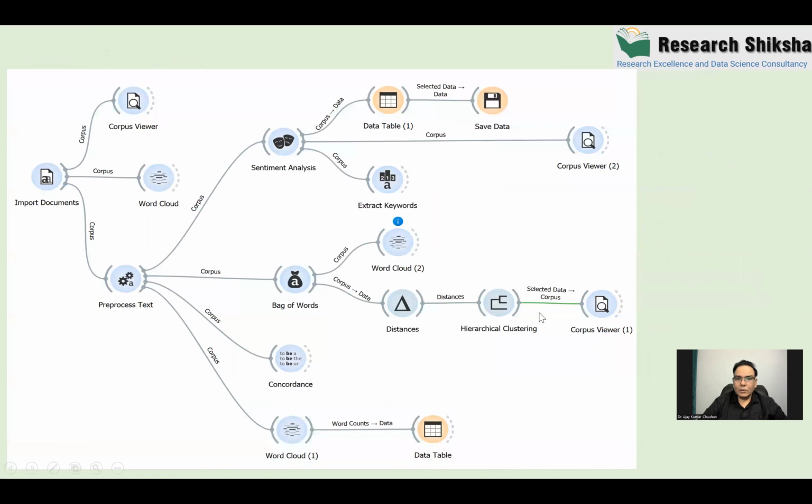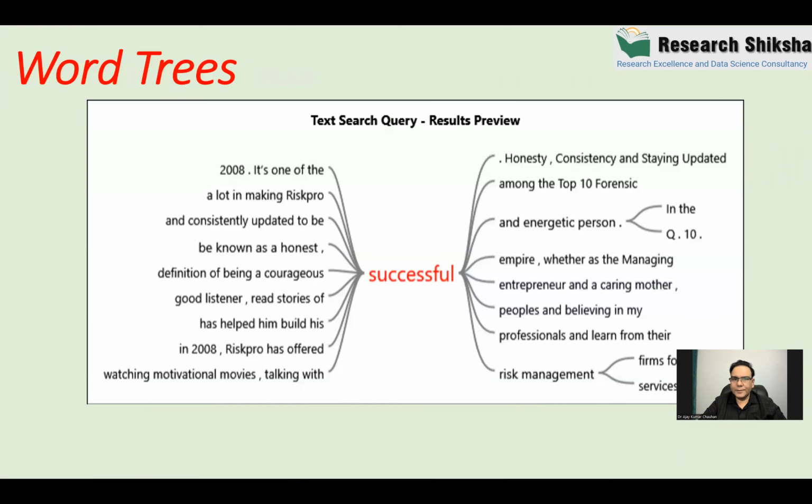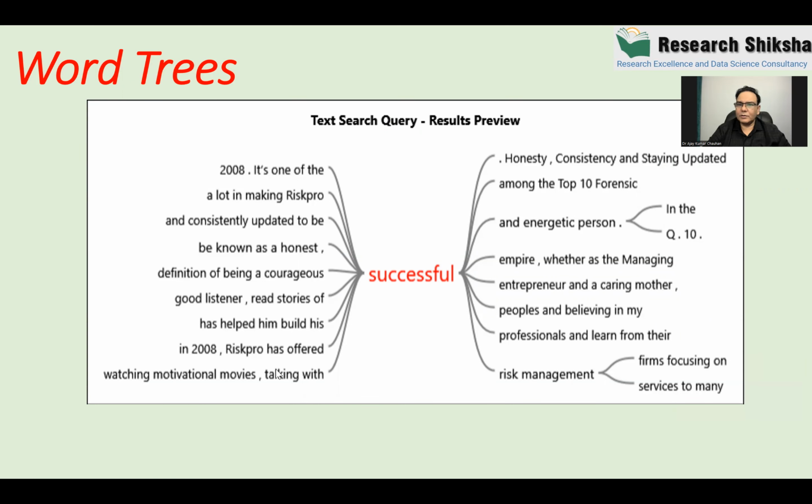Okay. Now, this is a program which we are going to learn today. For your ease, I put the diagram in the PPT because you need to practice on that. And NVivo will give you a result like a word cloud. This is called a word tree. This is an NVivo output, but I will show you how we can do it in Orange also.